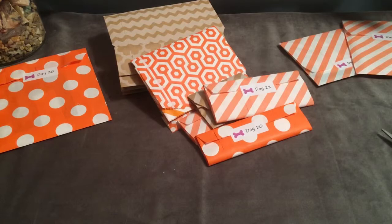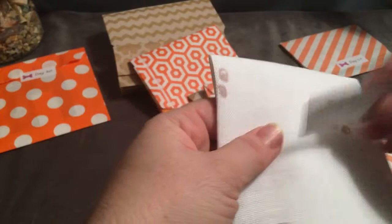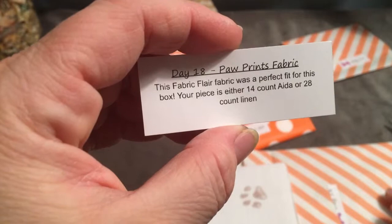Number 18. Feels like it's fabric again. Oh, it's puppy porpoise fabric. This fabric was a perfect fit for this box. Your piece is either 14 count Aida or 28 count linen. And I got 28 count linen.